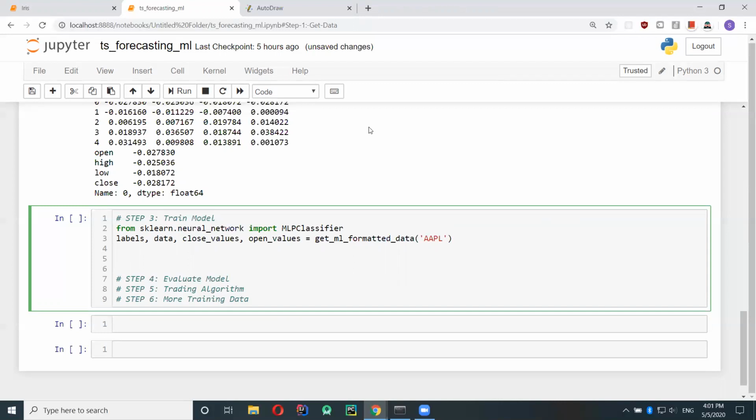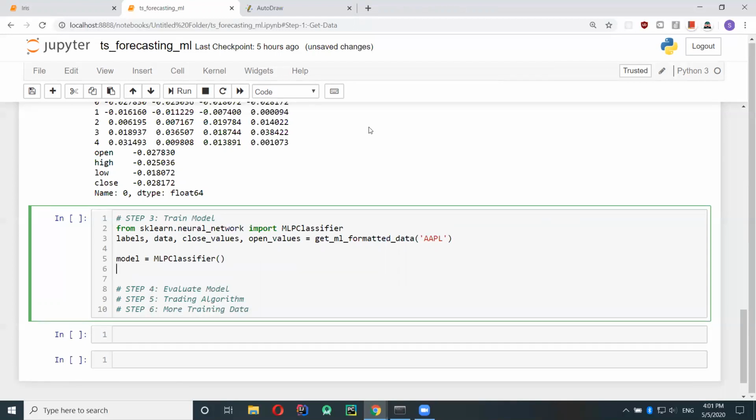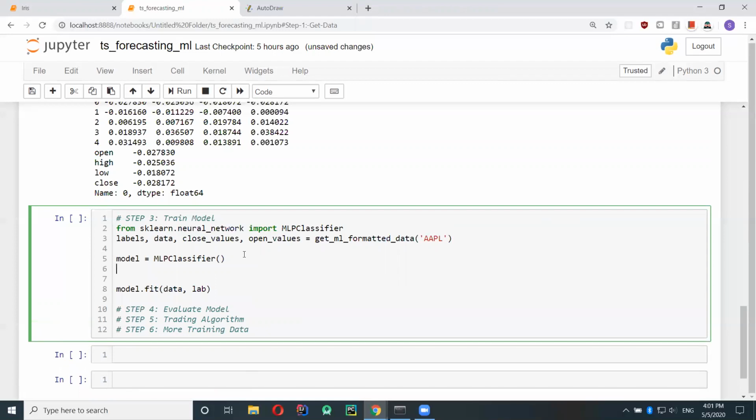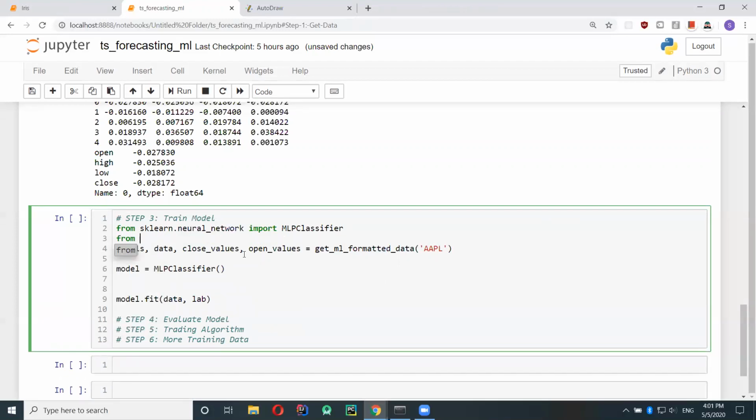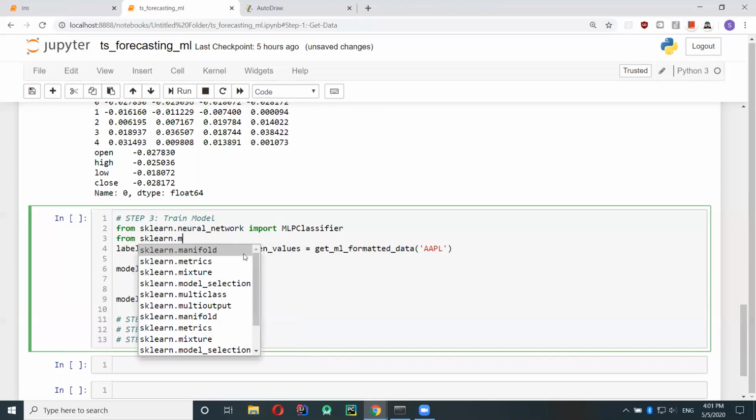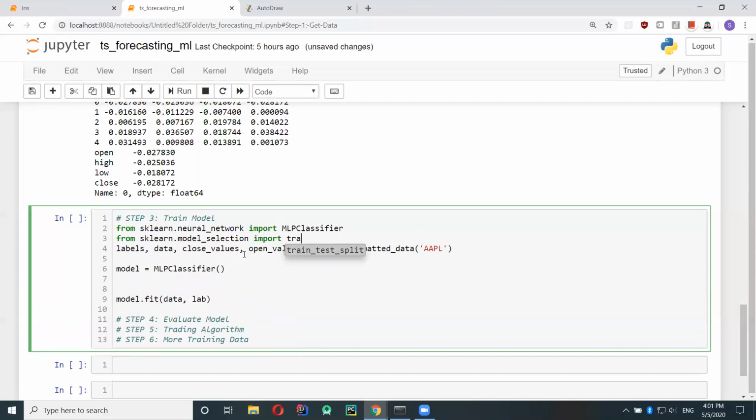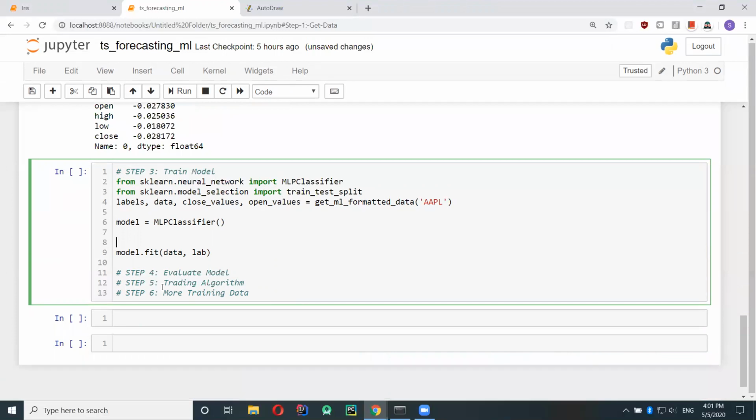Okay, let's train this bad boy. Let's create a model equals. Let's fit our data label. Oh yeah, I was wrong there. As you remember, we need to split the data so we can use some for training the model and some for testing the model to see how it does.